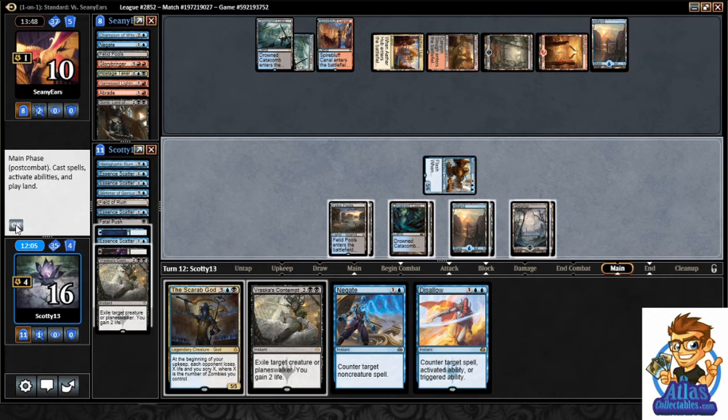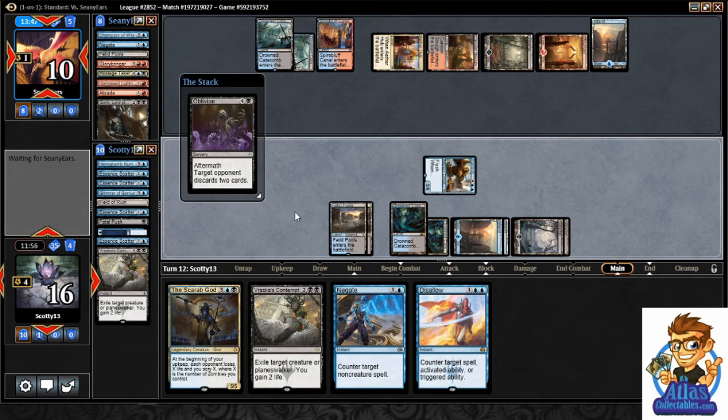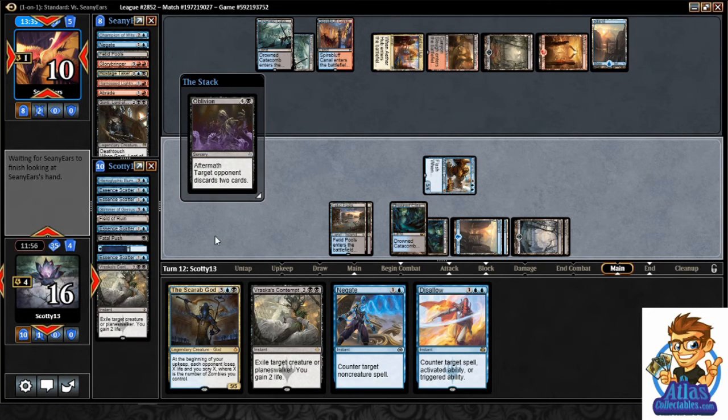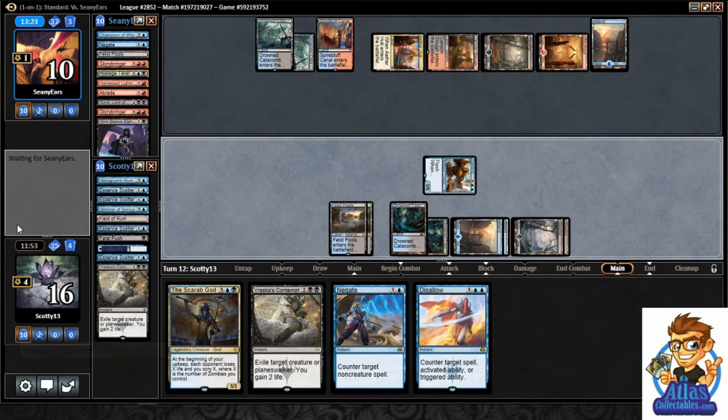Do I Oblivion here? I think I do. This might entice him to play Champion of Wits, which I can disallow. Siphoner, Glorybringer. Okay. Well then. What does he have in his hand?